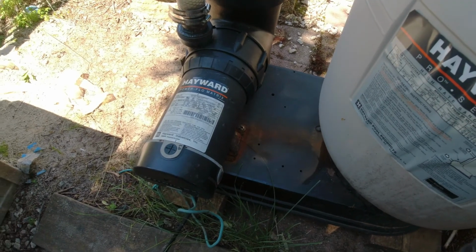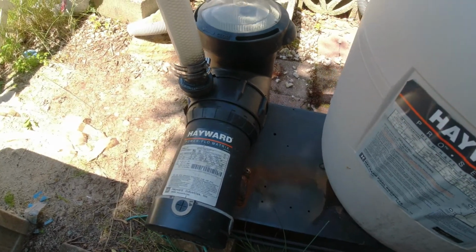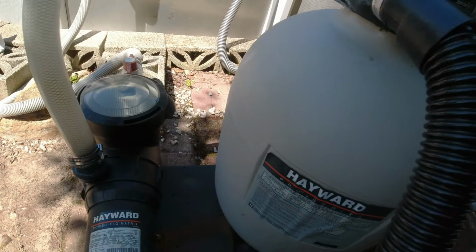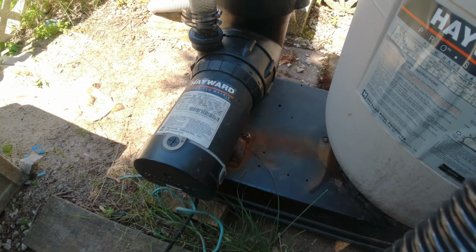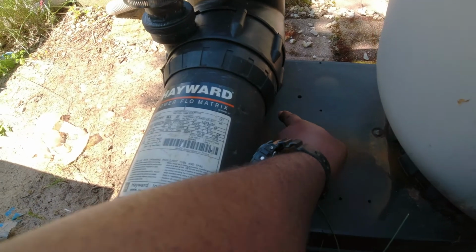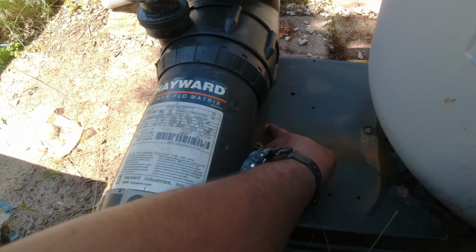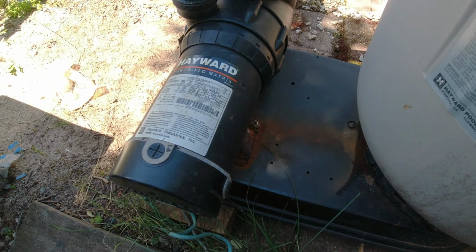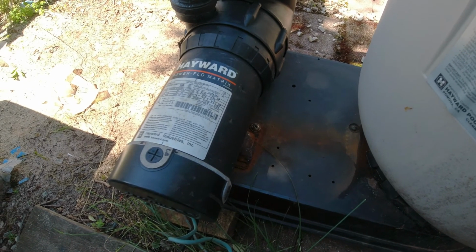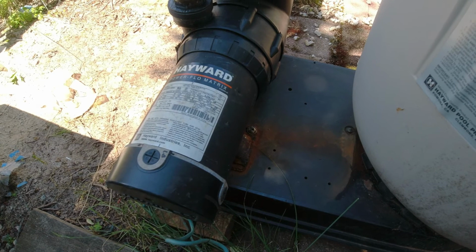Hey everybody, so we got our pump installed, got everything hooked back up. So now it's the test. So remember, we had a whole bunch of water coming from right up under here. That's where our seals were leaking at. As soon as I turned the pump on, the water just started coming out. So let's see if it does it now.